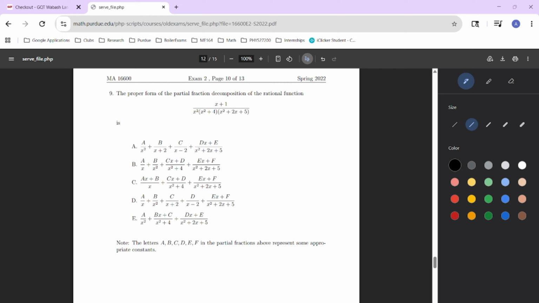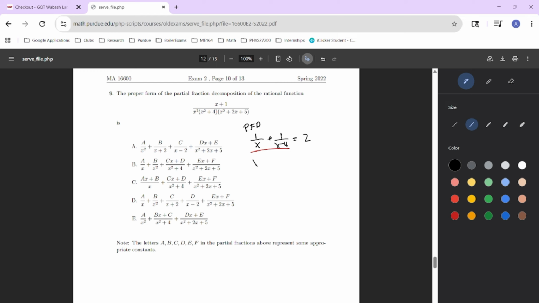The proper form of the partial fractional decomposition of the rational function, and then a few more expressions. So first, let's go over what partial fractional decomposition is. That's to say that if I have some equation, 1 over x plus 1 over x minus 4 equals 2, as an example, it's hard to work with the sum of these two rational functions, but one thing that we can do is turn it into a fraction with a common denominator.